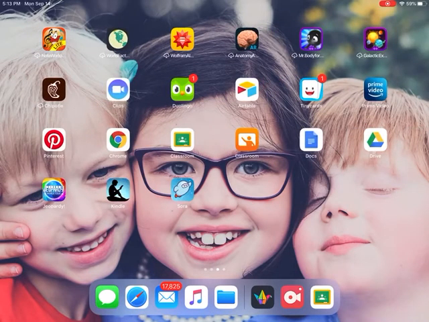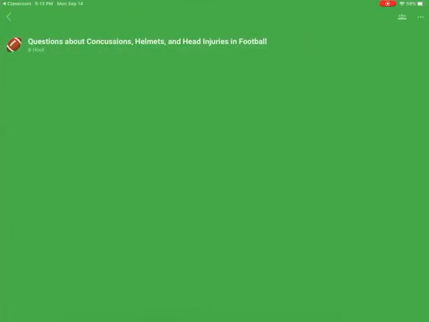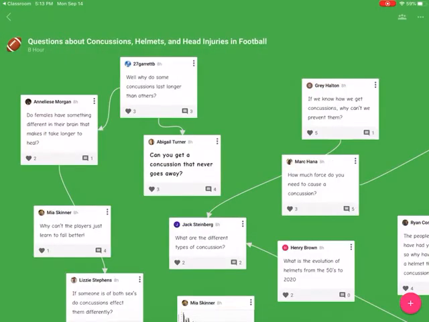You can also use this through the internet browser, which is mostly what I do, but the kids all use it on their app. So I posted a link to our latest Padlet on Classroom, and that was easy to do. You just copy the link once you make the Padlet and post it. And so students were able to copy this link and paste it onto their Padlet app where it says join a Padlet, and then it brings you right to the Padlet.